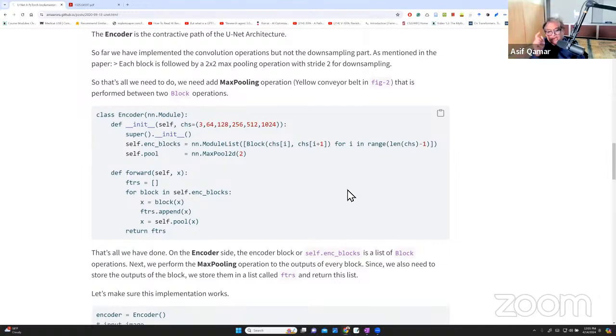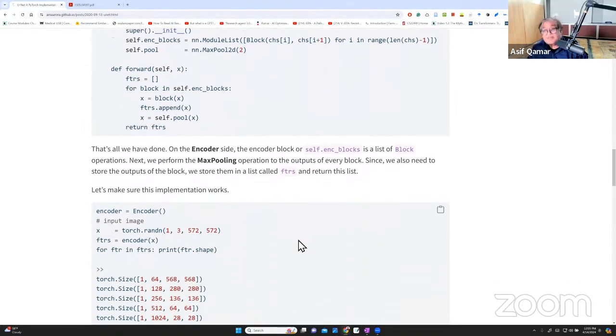As simple as that. The only thing you have to remember is that you don't forget what you produce from each layer, because you will need it on the journey back up. In the decoding part, you'll need to remember the journey. That is it. It's more like a recursion.